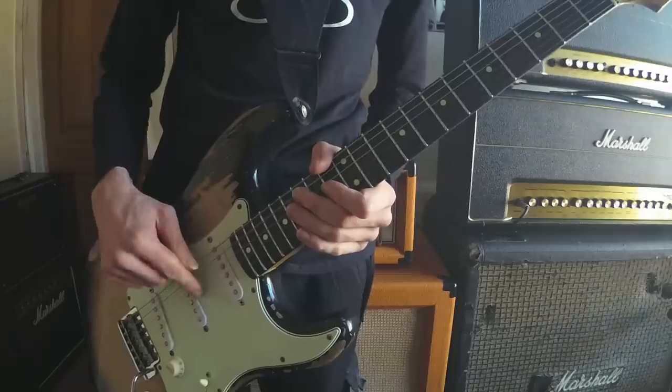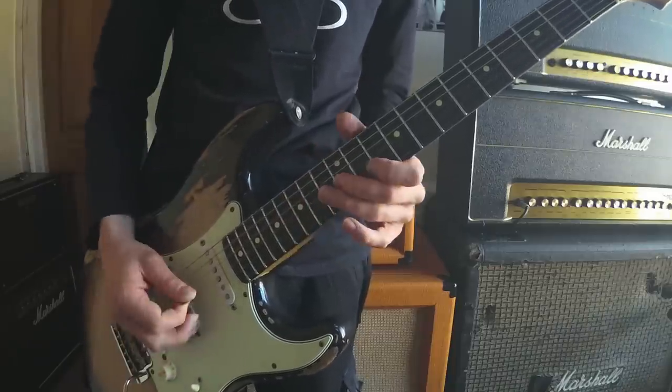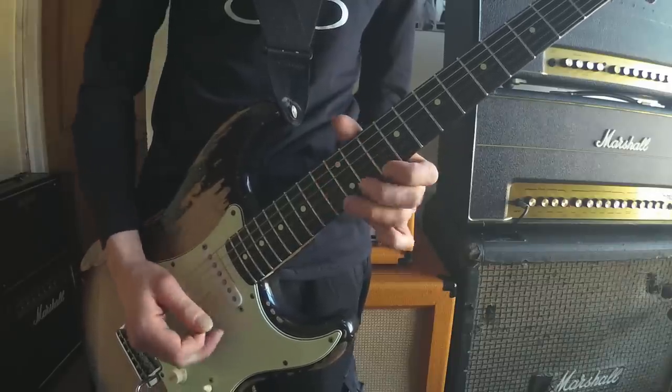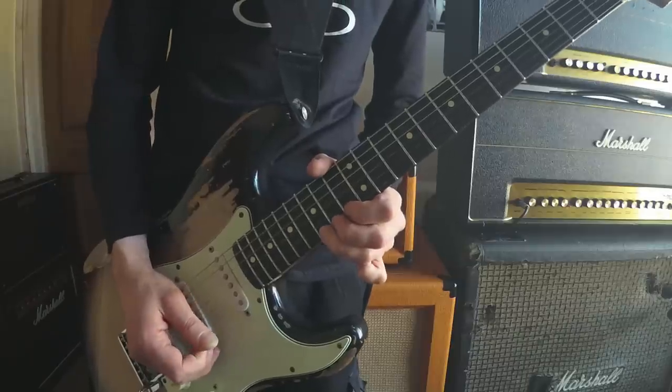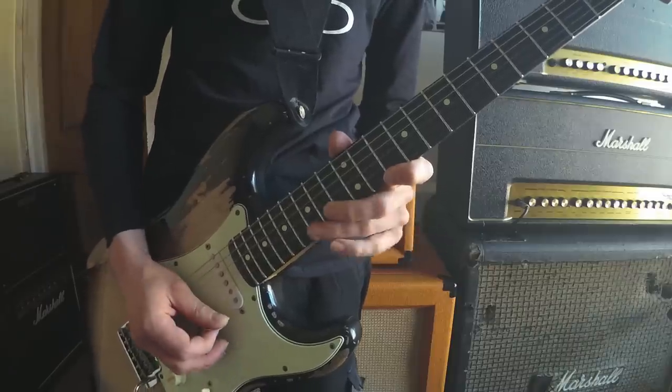I'll tell you a lie. I am hitting the open G string every now and again, but I'm not hitting the open D string on that one. So on this one, D, G, B, E. On this one, same thing again, D, G, B, E. On this one is just G, B, and high E. And then this one, that's just your high E.